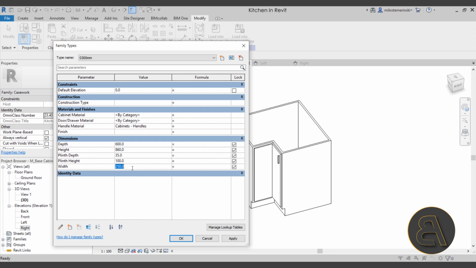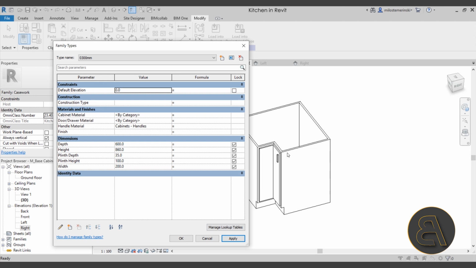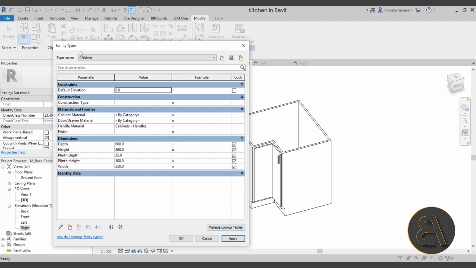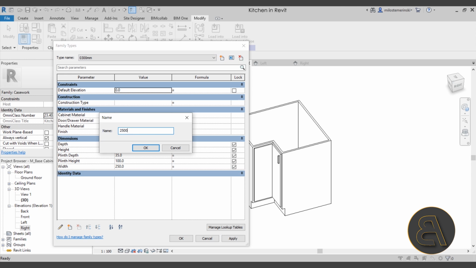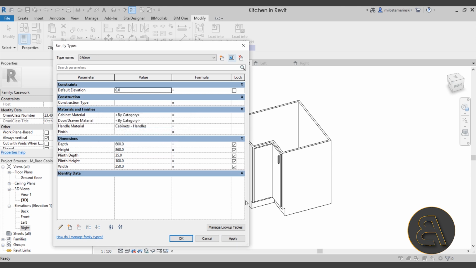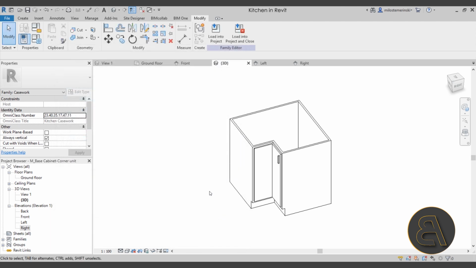Let's set it down to 200, I think that's small enough that it doesn't cause too much trouble to the rest of the cabinets, but it's large enough so you can get most items out. Maybe 250, let's leave it at 250. Okay, so here for the type name, we can just rename that to 250 millimeter. Click OK, apply, OK, and then finally we can save this new cabinet, and we're done. Now this can be used at corners in our new kitchens.